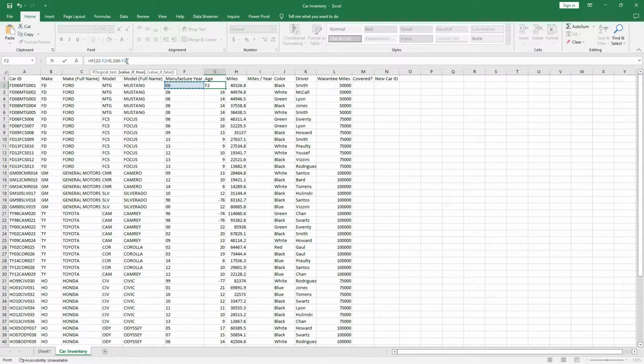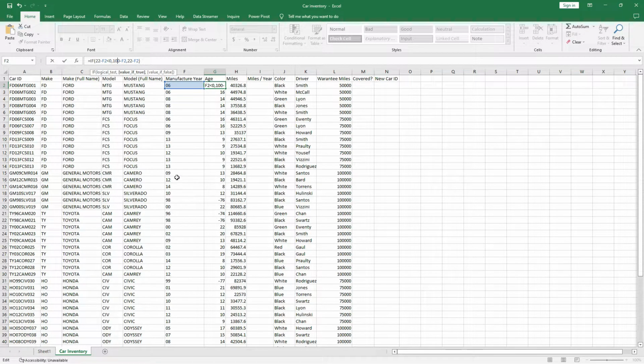What if this value, 22 minus F2, is greater than 0? What we have to do is use a comma and input the value that is needed. Now it will be 22 minus F2. Then you close the parenthesis. So if 22 minus F2 is less than 0, this is what will be conducted, 100 minus F2.